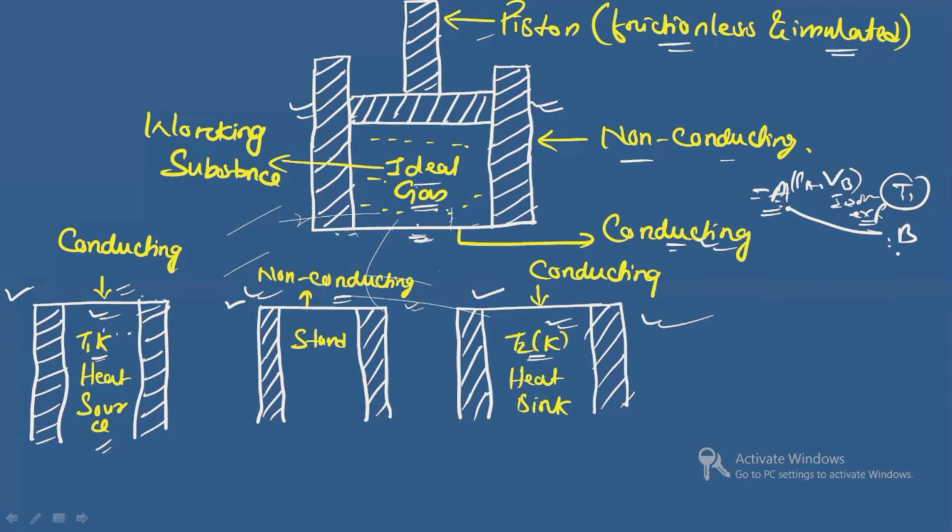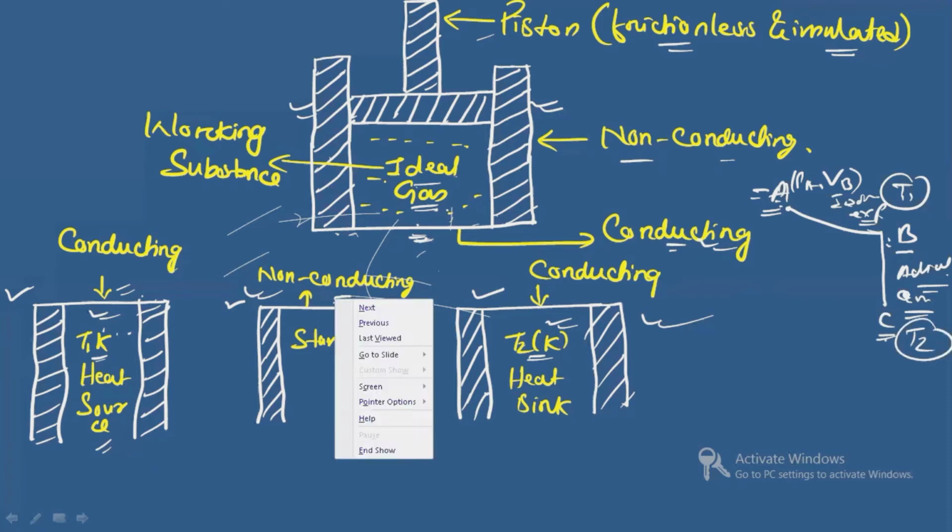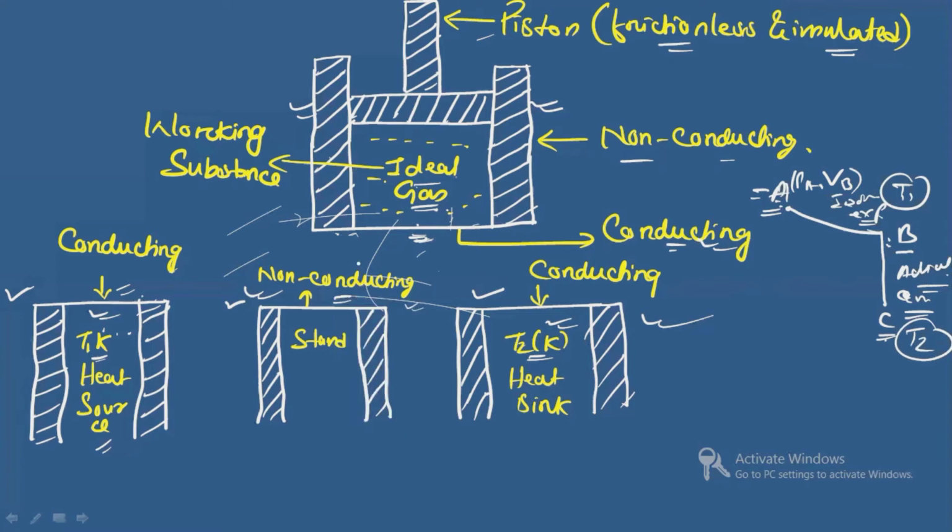When it reaches the B position, then from B to C it will have adiabatic expansion. Adiabatic expansion means there should not be any heat exchange. So in that case, this working substance is placed on the stand, right? The temperature here was T1. Now the working substance will do the work by itself, so the temperature will reduce, yes or no? And it will reach T2. The temperature will now become T2. This working substance is placed on the stand, and adiabatic expansion happens, so there will be no exchange of heat.